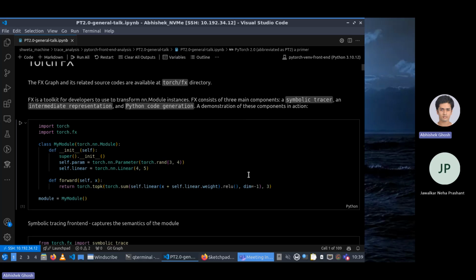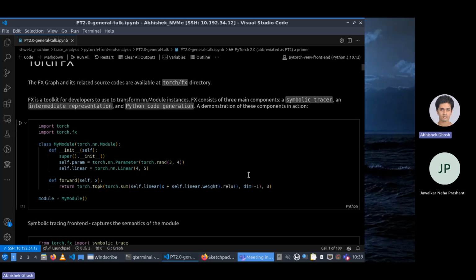The flag shows if your program is getting recompiled. Yes, there is a flag. And there is also a flag that, if there are too many recompilations, pushes it up as an error. Instead of automatically switching to eager mode, because you don't understand whether it is compiled, you are actually telling the programmer, hey, this is happening, so if you want, do something about it. So there are many kinds of flags. Like if there is a graph break there, you can also raise it as an error. This is a callback, essentially. Yes, there are many such things.